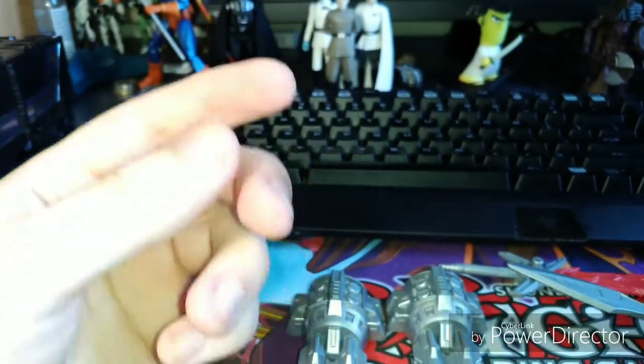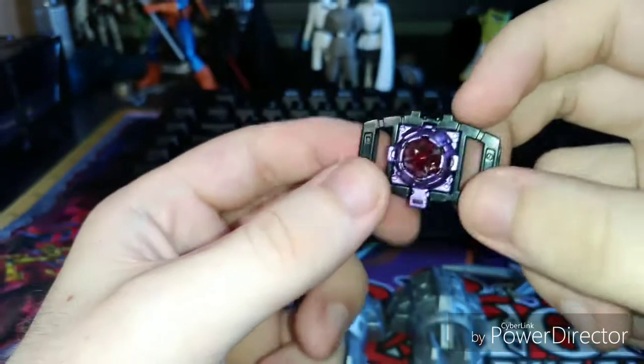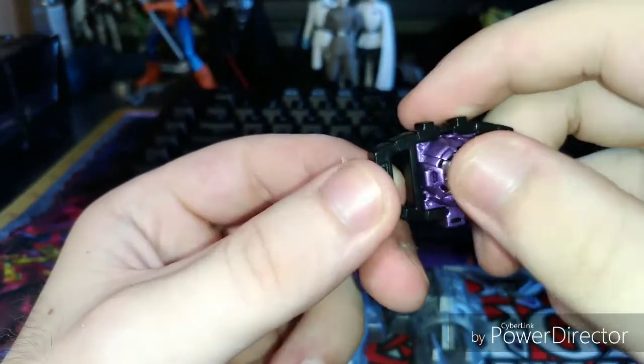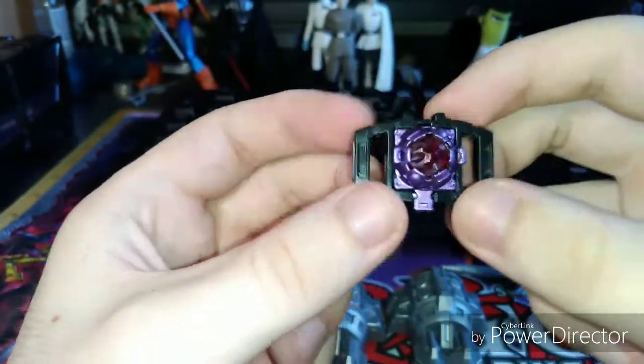So that is the first accessory. The other accessory that he shares with Optimus is he comes with the Matrix of Leadership. This is obviously like a dark Matrix, I guess. It's a metallic purple paint with the red crystal in there. It looks really good, and you got the black grip. This is really cool. It's really awesome.